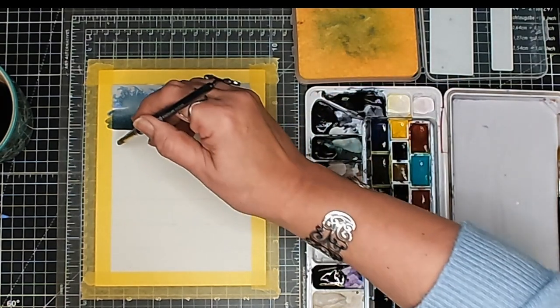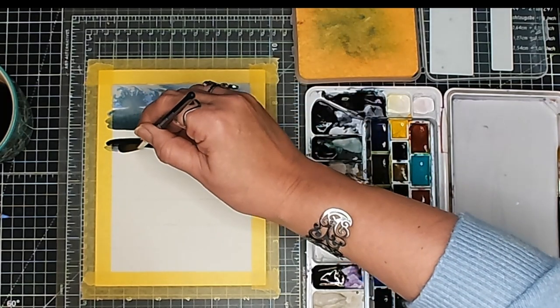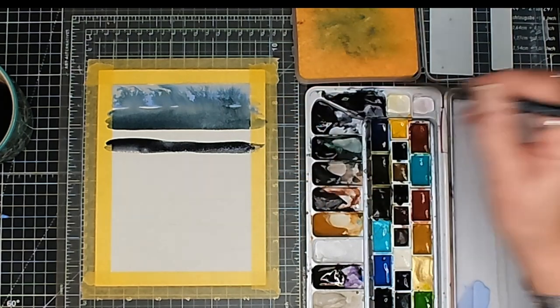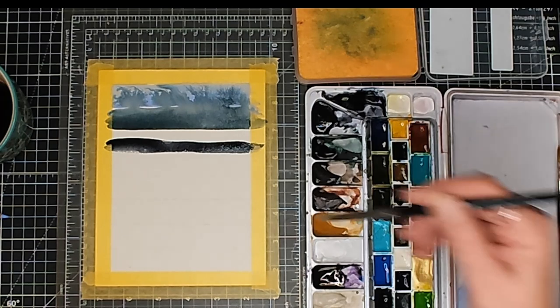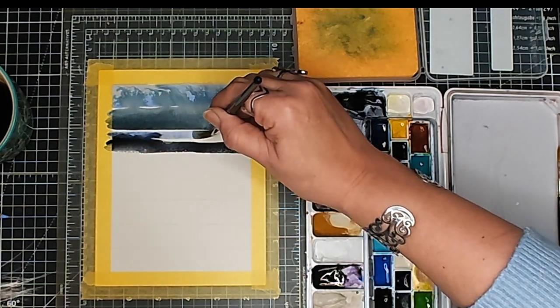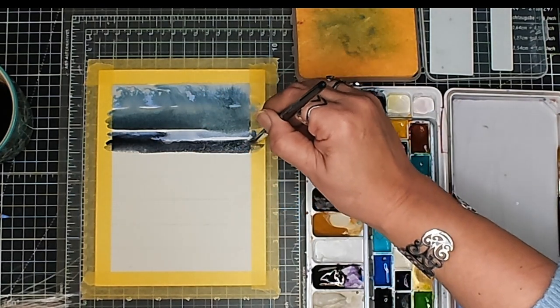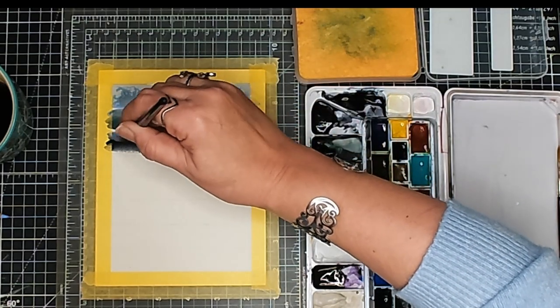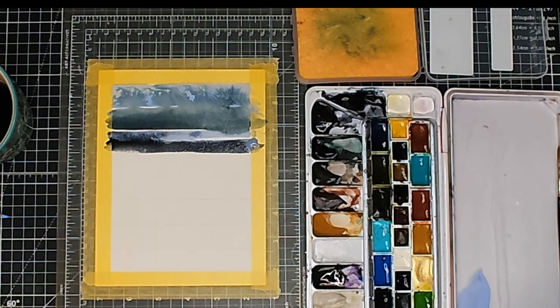Maybe we'll miss one and go to the next one down, and we will have some neutral tint. Oh, I didn't miss one down, did I? Well, that's about right for me. I don't think it matters too much. And I'm adding the lavender. Oh, we've got some lovely effects going on, haven't we?